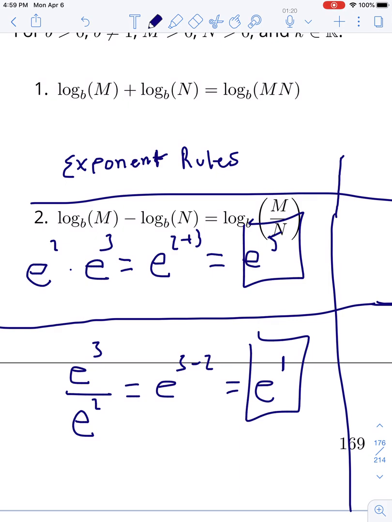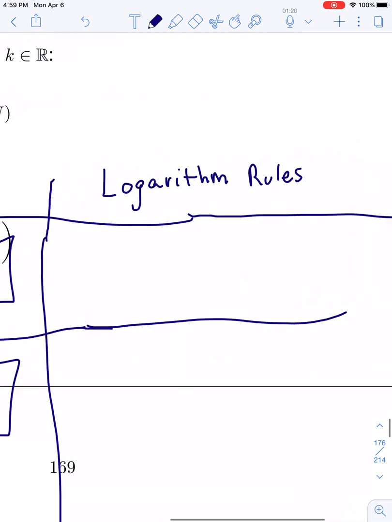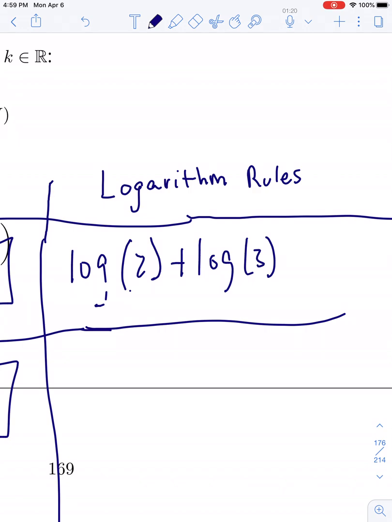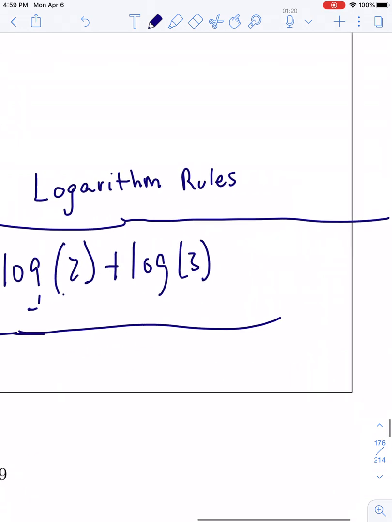But now logarithms are the inverse function. If you want to combine two logs together, we're going to do something that's similar to what we just did with exponent rules, but it's going to flip something on its head. Watch this. We have, for example, log of, let's use the same numbers, 2, but we're going to add in this case, log of 3. This is where it flips the rules on its head a little bit.